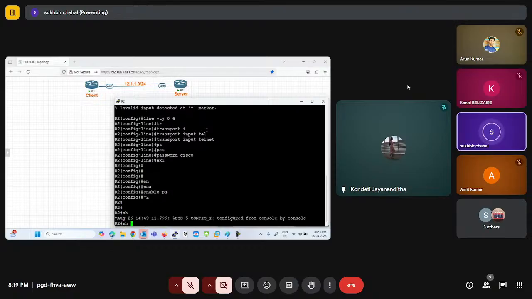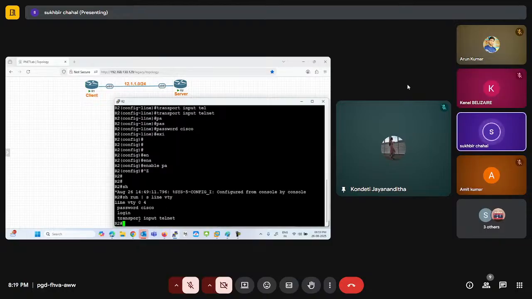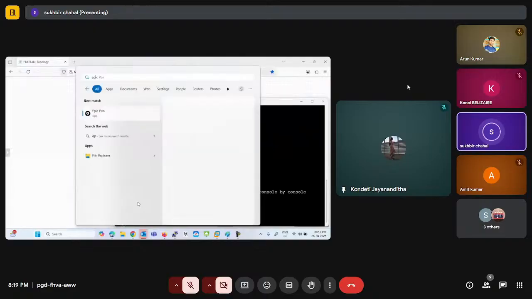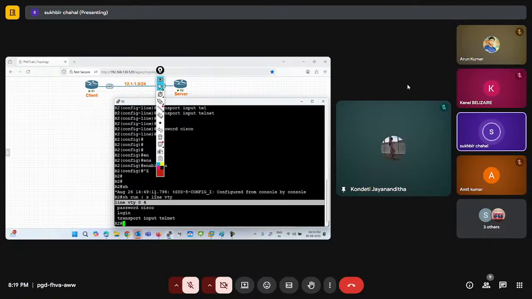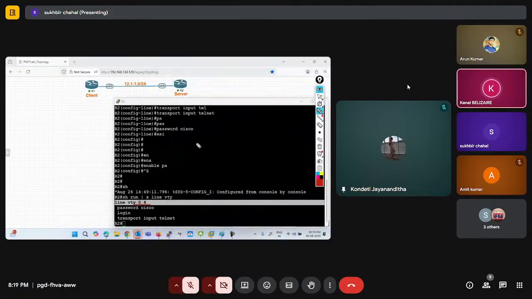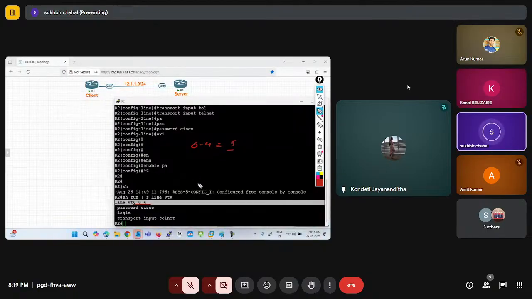So what we did was configure line VTY, where we defined the transport input protocol as telnet, so you can take device access through line VTY. Line VTY means virtual terminal. If anyone is virtually going to access the device, they will hit this line VTY. Under line VTY, 0 to 4 means how many clients can take remote access of the router at a time. How many? 5, right? 0 to 4 is 5 devices.